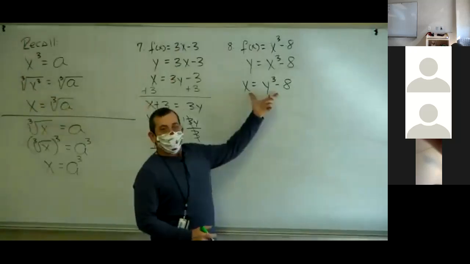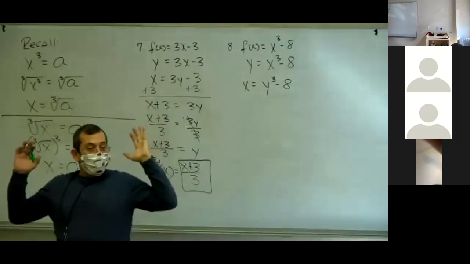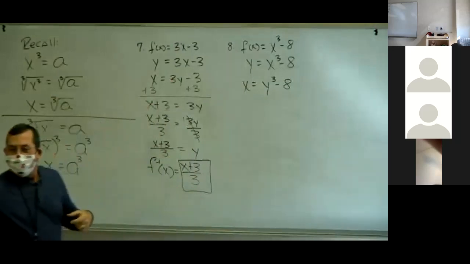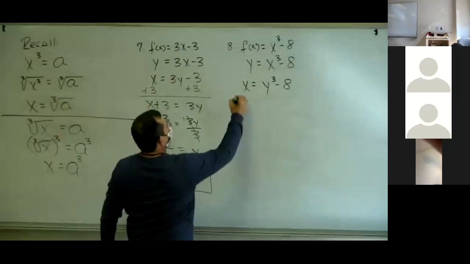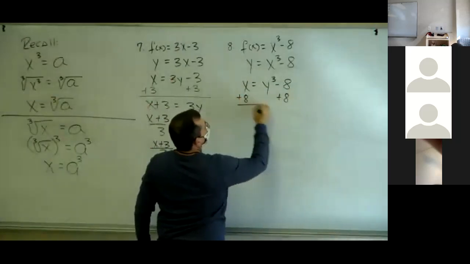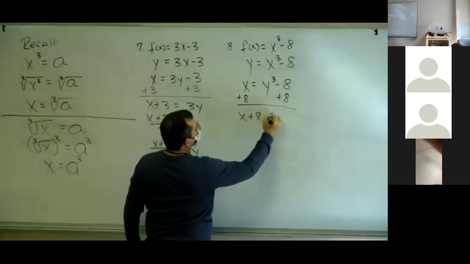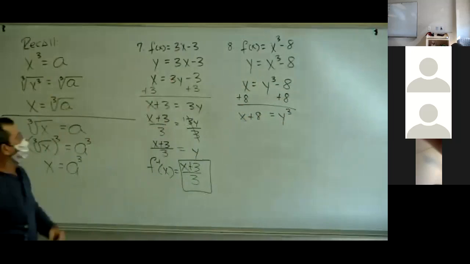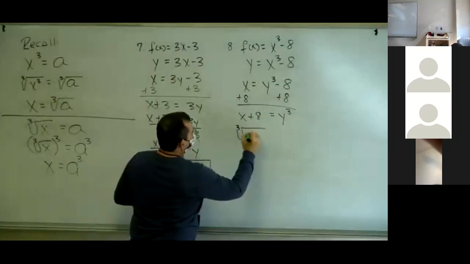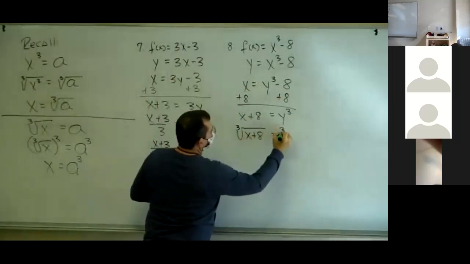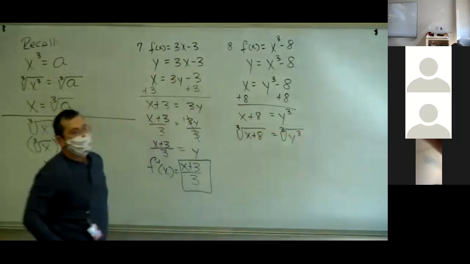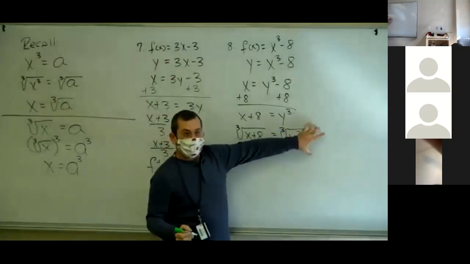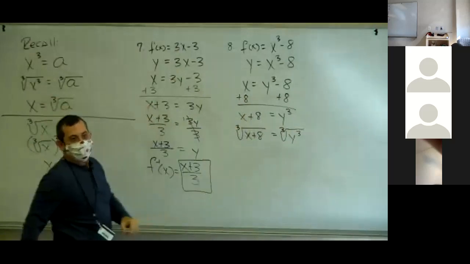So now back to my problem. I need to get that y to the third by itself. So what move? Cube root. What first? Oh, and there you go. Y'all notice I get x plus 8 equals my y to the third. Now I'm definitely going to hit it with that cube root. So each side, I'm going to cube root. Because it had a y to the third, I needed to hit it with the cube root, but since I did that side with the cube root, this whole side had to go under the cube root too.